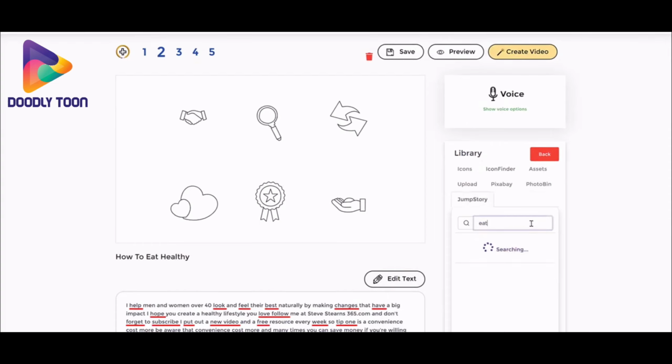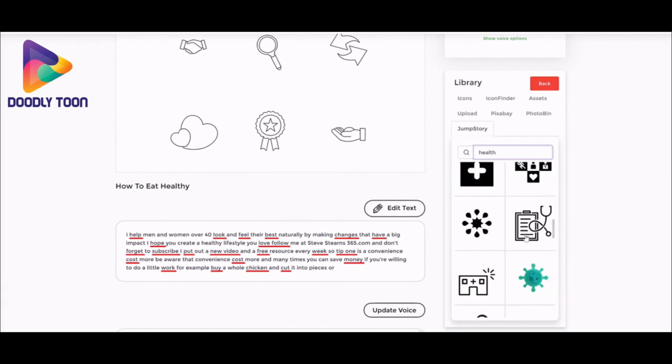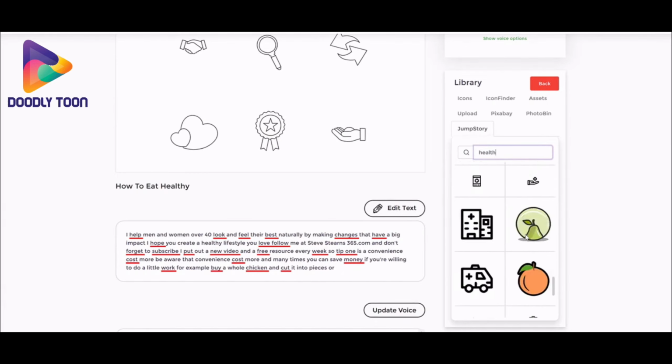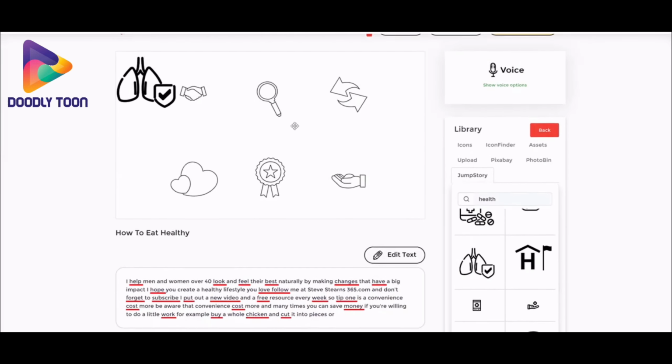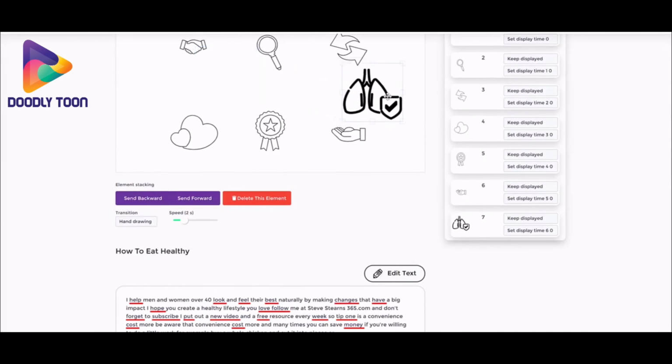You can put something like eat healthy, right? Health and that sort of thing. Or you can even go a step further and just put health, so that we wanted to put those in. And of course, if there's anything that you like here that you wanted to put, well, you can include those in as well. So that way, you are basically making sure that you're taking care of important elements. And again, to make it standard to this, I could probably do this. And again, I could put that in there in the workflow to make it relevant to my health-based video or whatever industry or whatever video I'm trying to create.